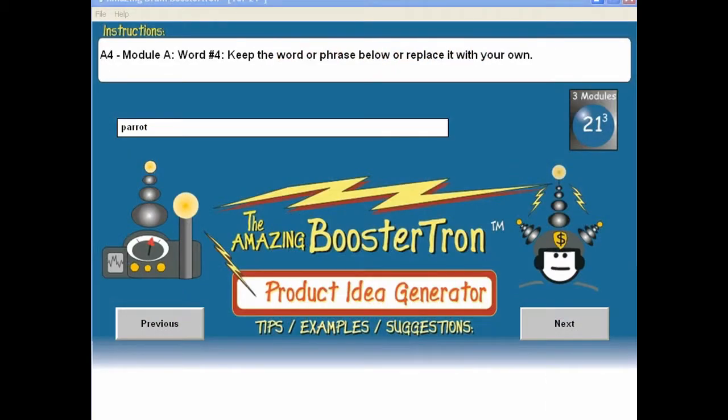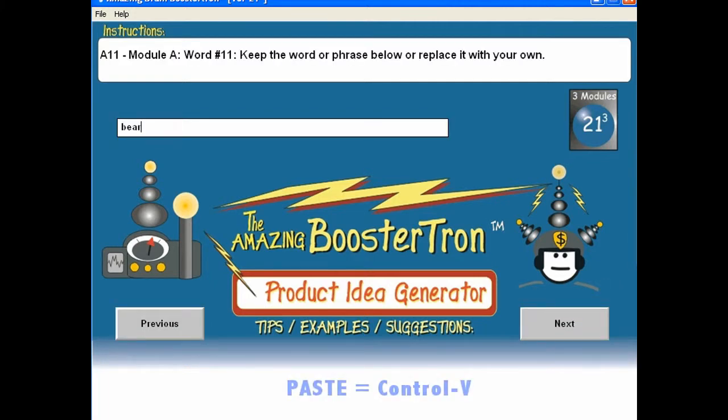Here's how that would look inside the control panel. Let's replace this seed word by typing a new one. Then let's copy it with the keyboard command, Control-C, click Next, until we find another word that we want to replace, and use the keyboard command, Control-V, to paste it. Let's find another one. Next. Control-V to paste. And let's replace this one. Control-V to paste.